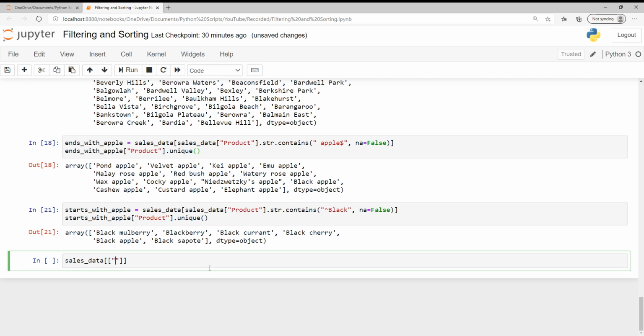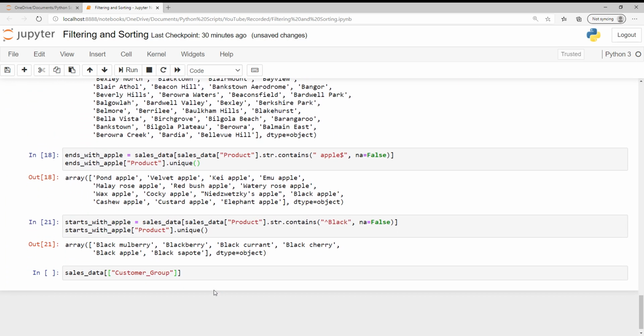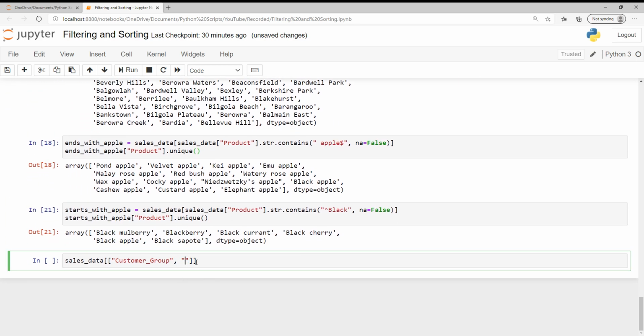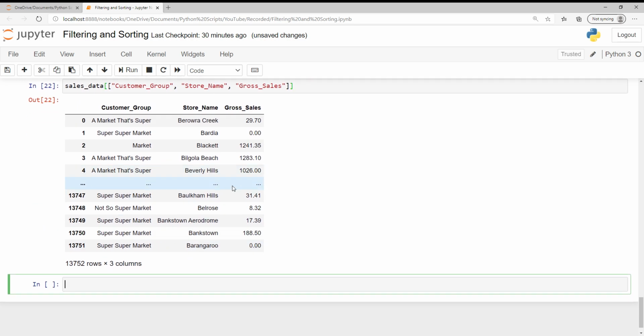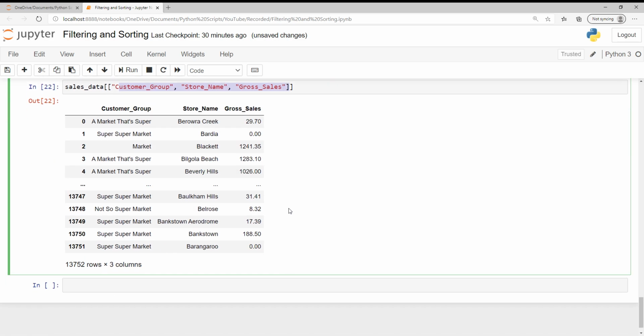So we want, say, customer group, store name, and gross sales, and then we've got that. So this is our original data set, but only considering these three.